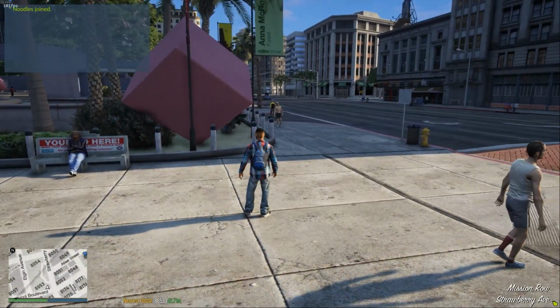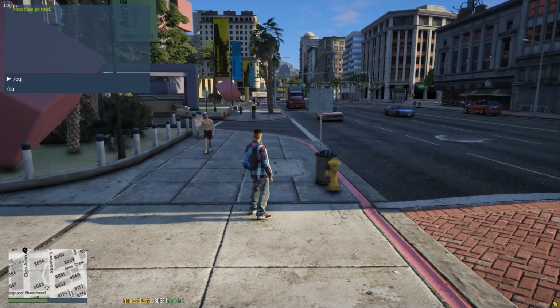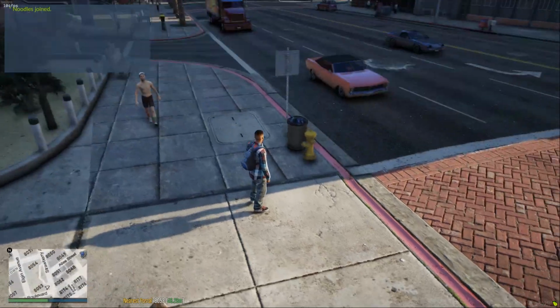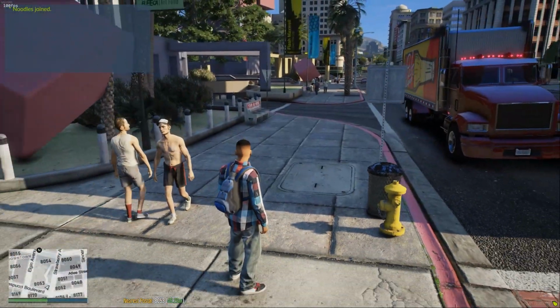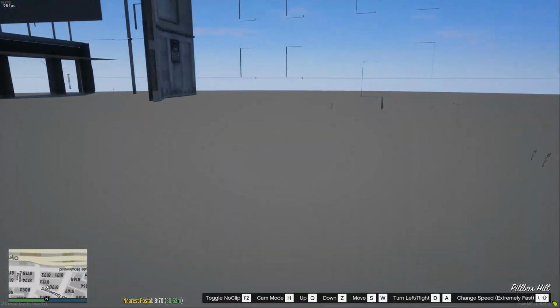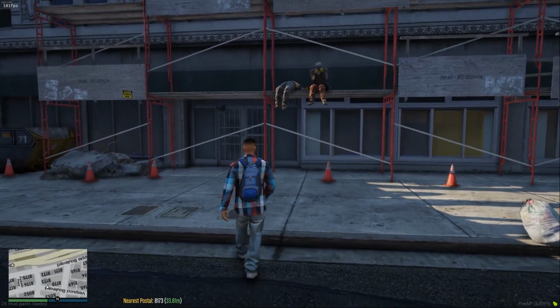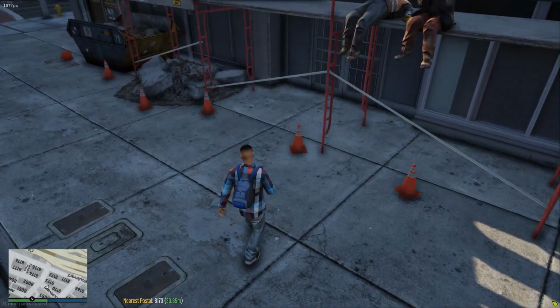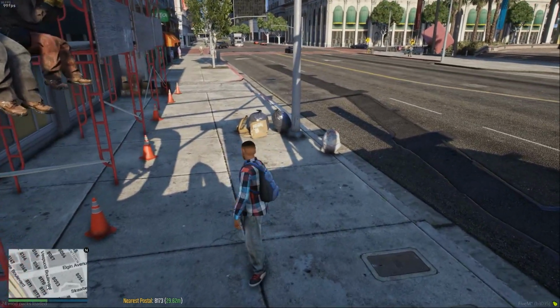Very cool. I wonder what happens if we type it again. So if you type it again, it will then stop the earthquake. Okay, that's pretty cool. And you can see there, like, the trash can's shaking around a little bit. As you can see, some of the props are shaking around. Let's click this area. Oh, did not want to go through the floor there. You can see that person actually ragdolled. I ragdolled a little bit right there. The cones are moving around and shaking around. That guy's hiding. All the bags are moving around.